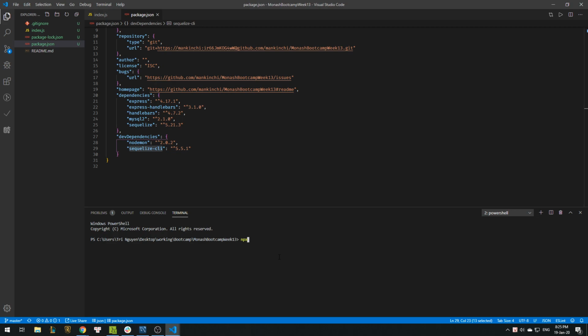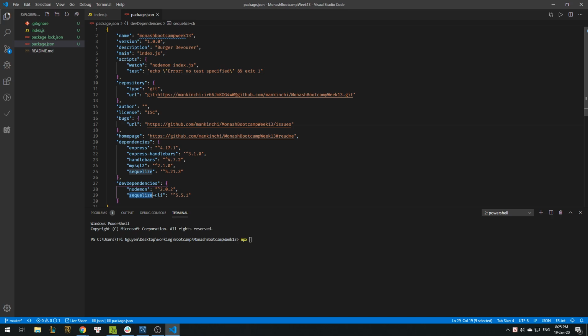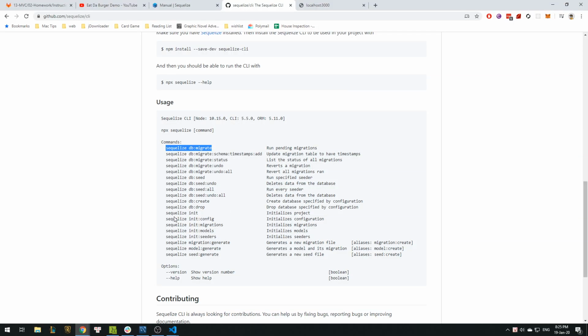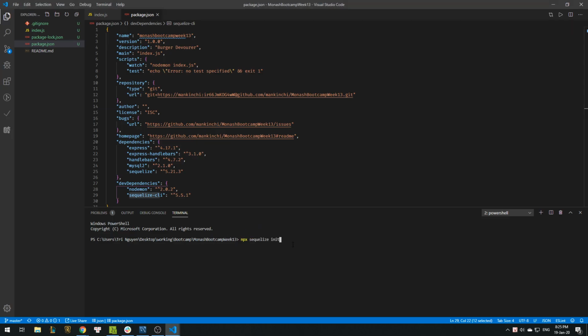So basically this is npm but executed. So it's similar to how you use Sequelize, but if you install the package locally, you need to add npx before your command. So the command to initialize the project is just sequelize init, right? So we're gonna run that.